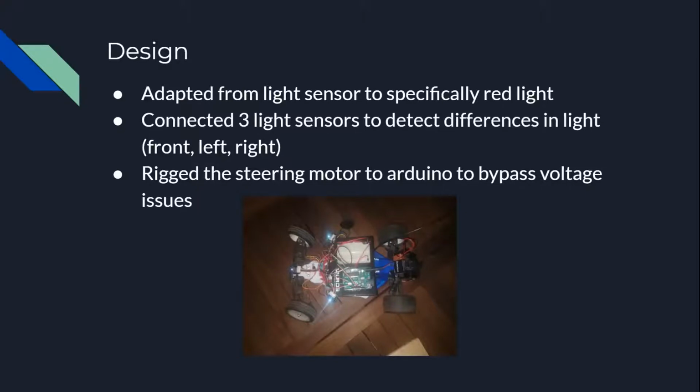And we basically rigged it up so that the Arduino controlled the steering, but the power motor would be controlled by hand as a manual override system. That way the car wouldn't just go out onto the street and start following the taillights of another car to Stockton or something.